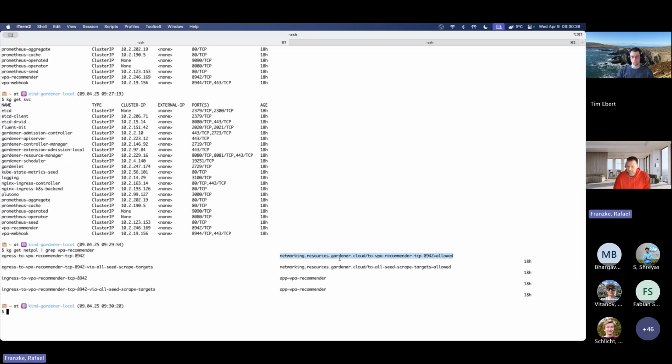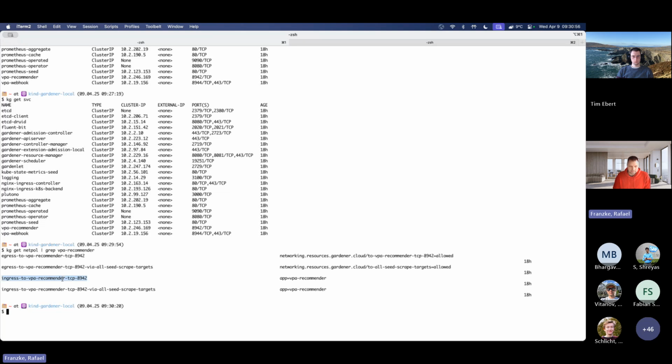There's this networking resource Gardener Cloud prefix, and then you can say the service name, the protocol, and the port. With this, you explicitly can allow a dedicated pod to communicate to the VPA recommender.